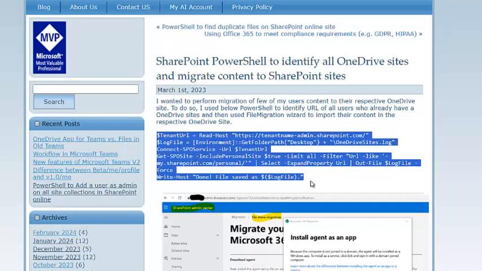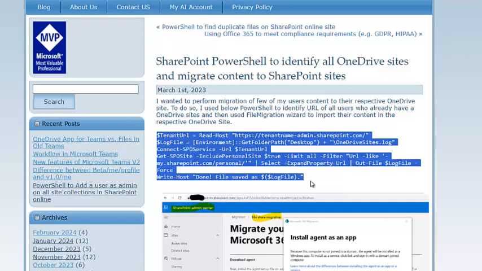So what this PowerShell command will do is help me identify the number of users who have a OneDrive created or present, and their OneDrive file path or their OneDrive site path.